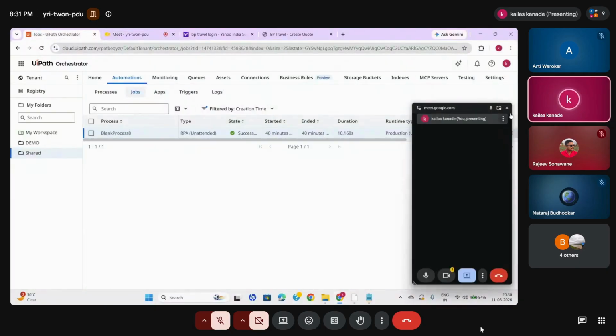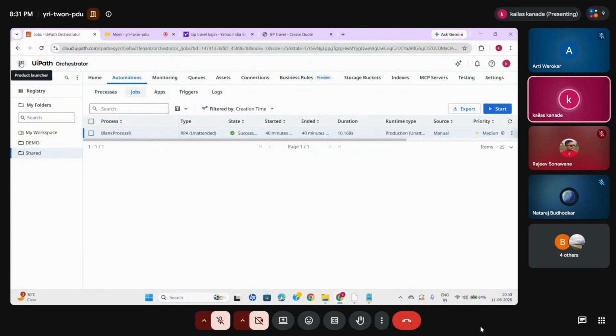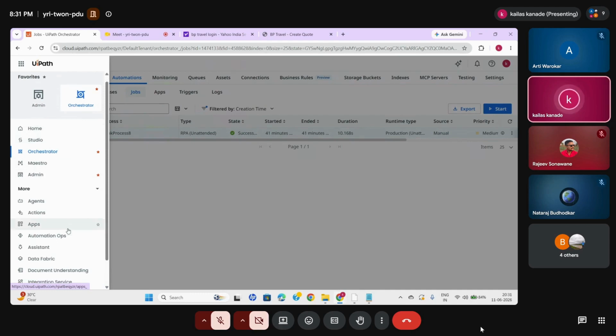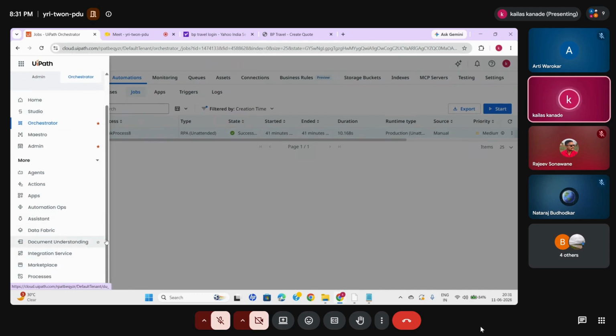What is the first thing in Orchestrator? You need to enable the test manager service in Orchestrator. How can we do that? Click on this more products option. Under more products, the first time this option is not available in your case, like Test Manager. Even for me it is not available, so here I'm not going to get the Test Manager option.